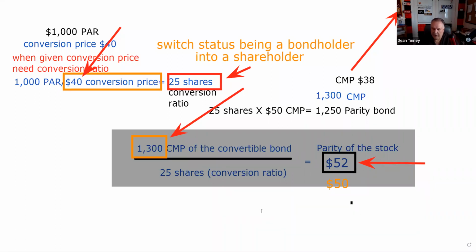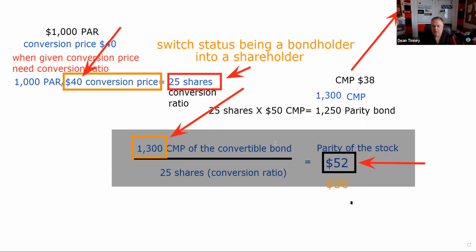One other point we're trying to get to, we're trying to prepare for a face of death draw. And on a face of death draw, this is not a taxable event to convert into the stock. It's taxable when the sale of stock. That's exactly right. So I say, hey, what do we want to do, Lauren? Do we want to convert? And you say, Dean, what are the tax consequences of converting the bond? I said, it's not a taxable event. Taxable event is when we take the stock and then we eventually sell the stock. That's when we're going to have sales proceeds. We don't have any sales proceeds by converting the bond.